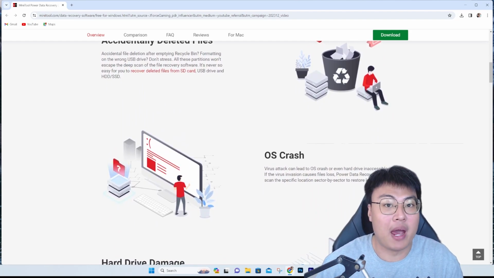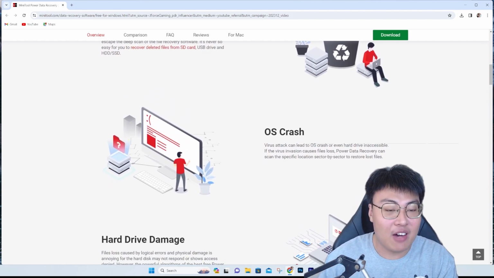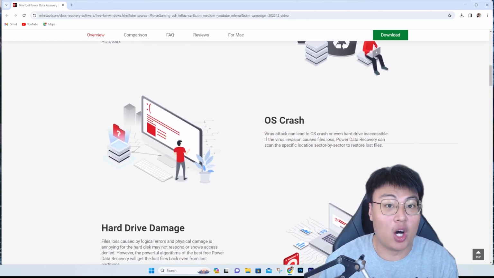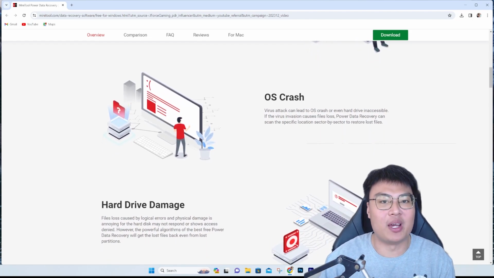So with this software, it can help me solve all these problems and save a lot of time by recovering them or repairing them. Alright, so right now I'm going to show you this software and what it can recover, and I'm going to show you a bit of a demonstration. Alright, so for now, let me just show you the software itself. Let's go.